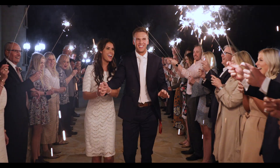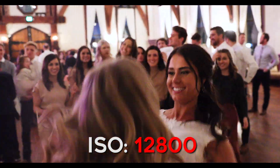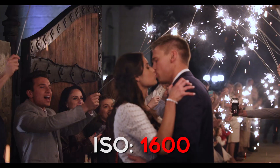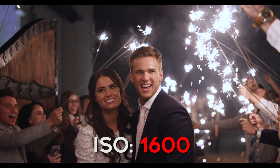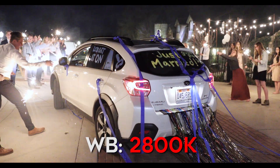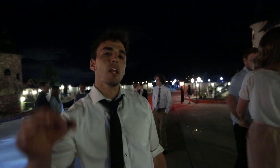The sparkler scene — you only get one shot and it's tough because there's a huge exposure change as soon as the sparklers go off. I had my ISO at 128,000 during the dancing and bumped it all the way down to 1,600 for the sparklers, shooting at 4K, 60 frames per second, 1/60th shutter speed. I brought my white balance all the way down to 2,800 Kelvin to match the light of those sparklers. Make sure your settings are good — you can correct in post but it's best to get that exposure right the first time.